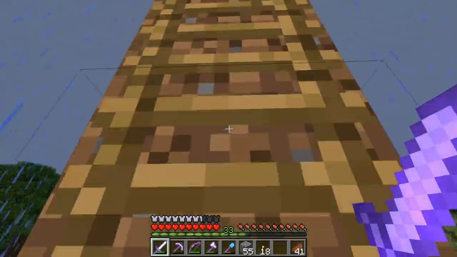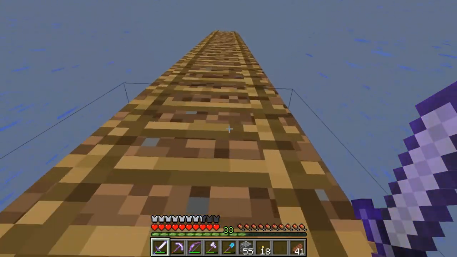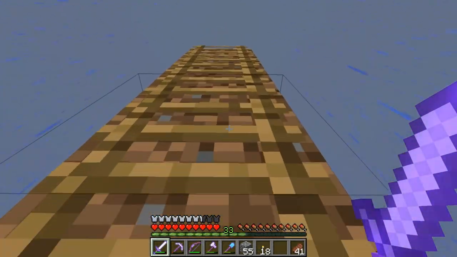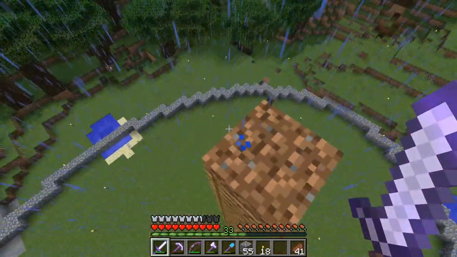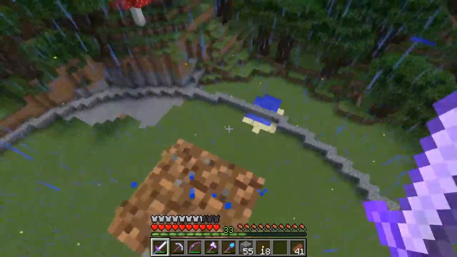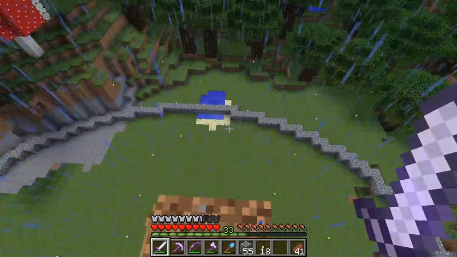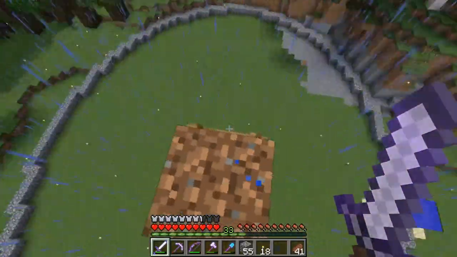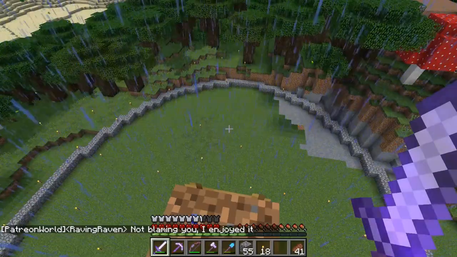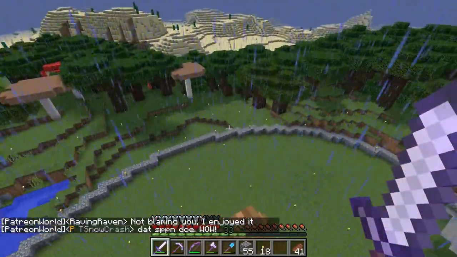So, today, I need to climb up into the rain and take a look at my gorgeous creation. I'm so happy. I need to clear out the water over there, clear out the cobble there, make this all grass. And then I need to replace the border. Well, I might dig that out a little bit over there. Get rid of that away from the side there.